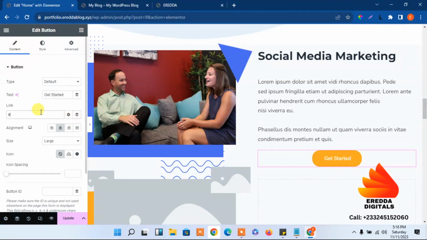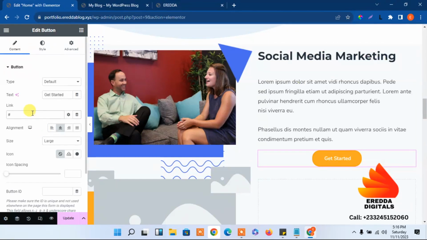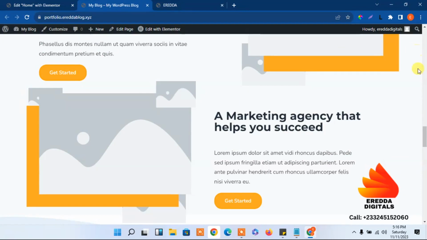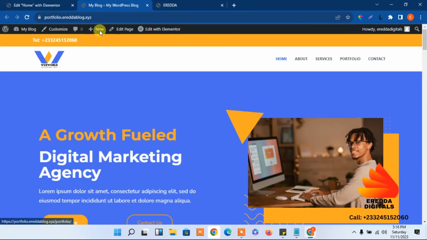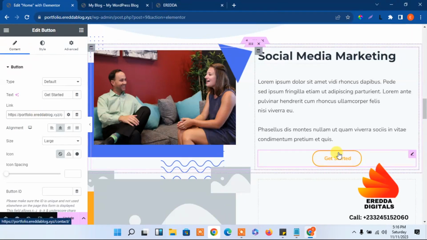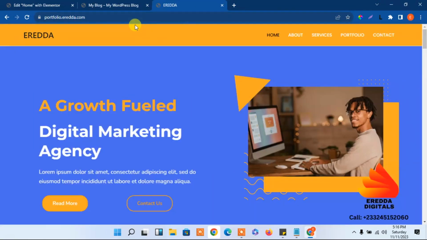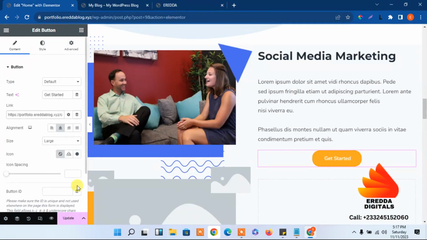And over here, if you want to link this one to a page, social media or contact, we can just remove the hash and enter contacts, so that it will show our contact page here, this contact page that we see here. So let me enter again. So that's contacts. So this is the contact page, just to add, so that when someone clicks on this button, it will take the person to the contact page where he can see your contact info or contact you through email. So let me update it. Now we have done that.